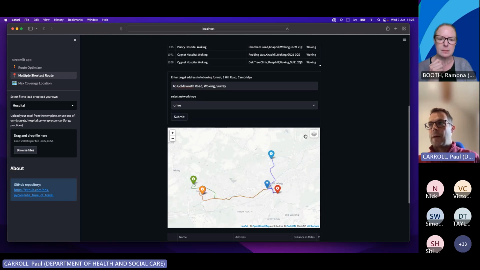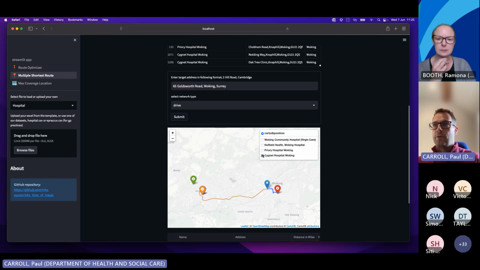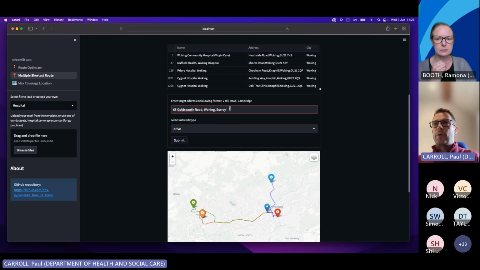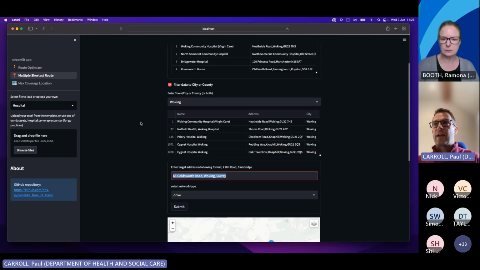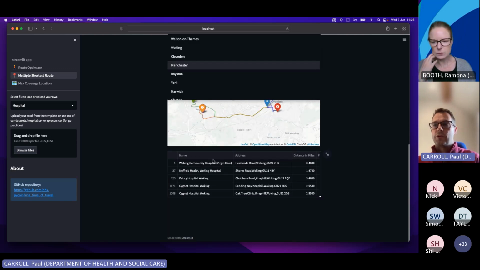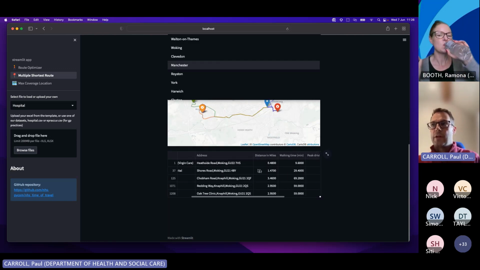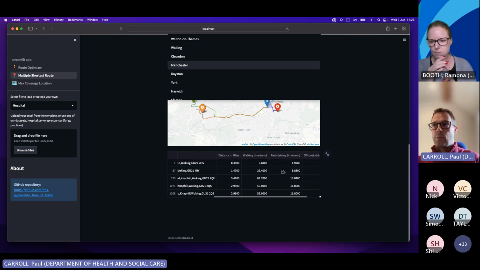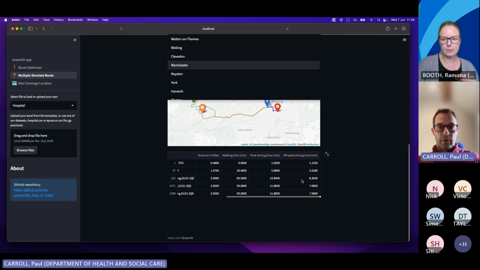The benefit of this style of map is you've got this interactivity, which I talked about a little bit earlier. You can turn these routes off if you want to examine them more. One will always stay highlighted, but the rest of them will stay on and off, as you see appearing behind me there. This can be done if we looked at Ipswich or a different town, you could do the same thing. You could load them and you'd have multiple shortest routes. You'd also have the hospitals, the addresses, or whatever address you've uploaded. You'd have the distances in miles and the hard-coded walking times, peak driving times, or off-peak driving times.